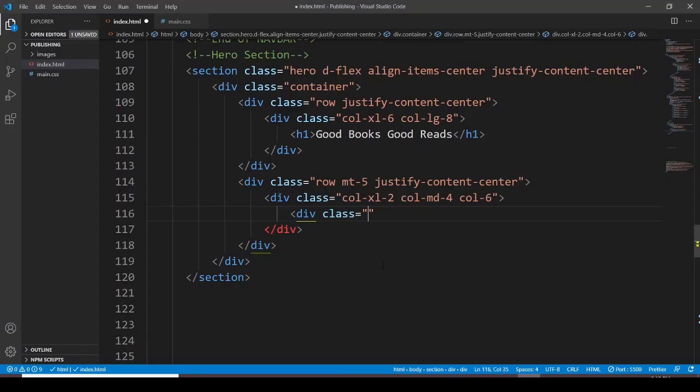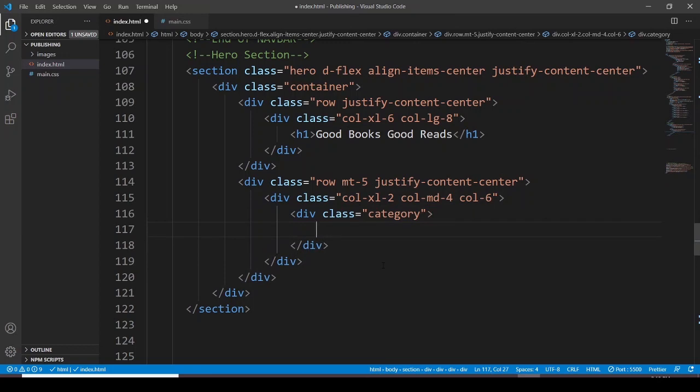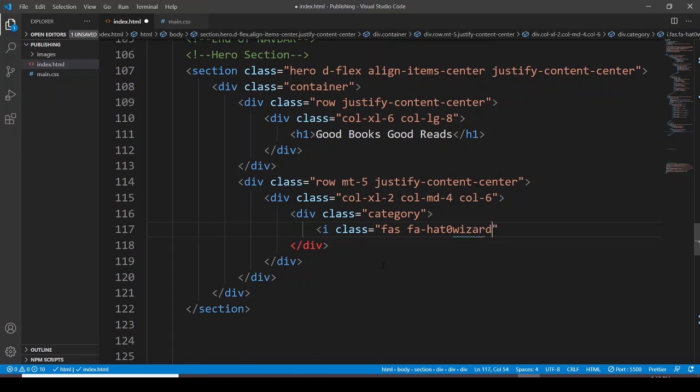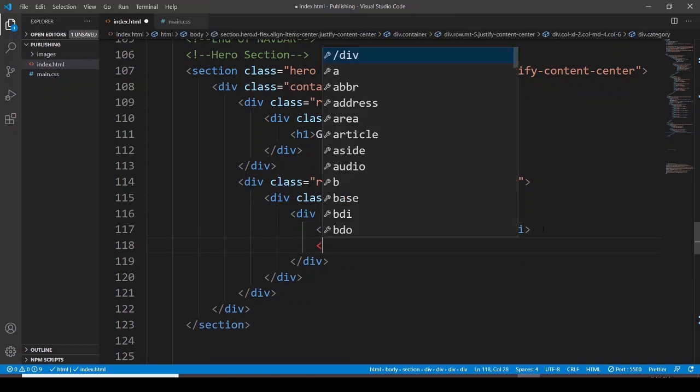Okay, so here I'm going to use a class category, and then I have to go with the Font Awesome icon class, and it is going to be fas fa-hat-wizard, okay, hat wizard. And then I would like to go with the heading 3 here.